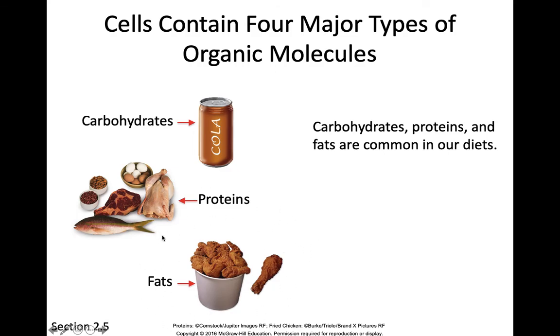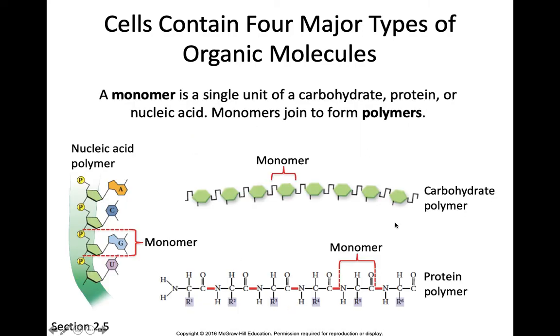So let's talk about what these different types of organic molecules are, how they're put together, and what makes them up. The very first thing we're going to talk about is how these things are put together and what they're joined together as, and what these classifications are. These different types of organic molecules are put together out of things called subunits. It's kind of like a brick wall. If you imagine a brick wall as a fully formed wall, you look at it, you notice there are smaller bricks that make it up.